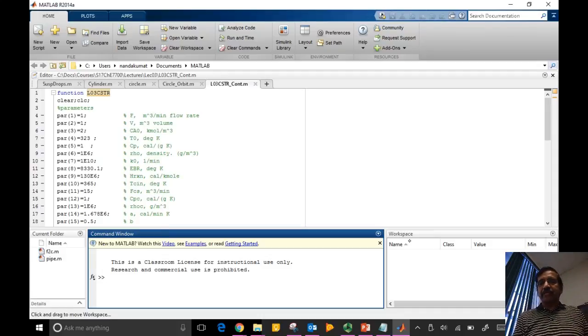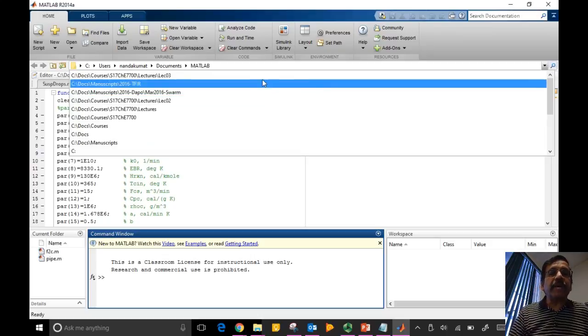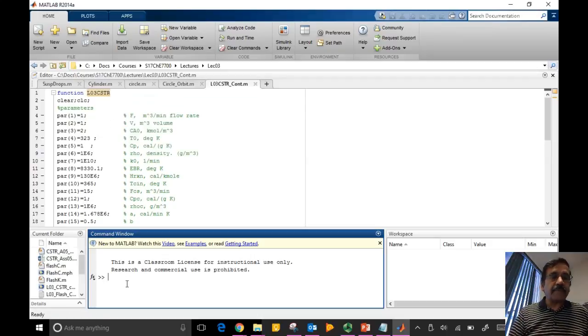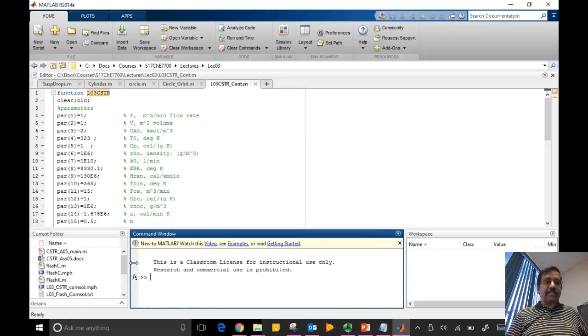So here you have something called a workspace. Right now it's blank, but when you create a variable, those variables will be listed in the workspace. And here you have the editor window where you can edit functions, and we will see some examples of those as well. And here you see the current folder and the files that are in the folder. And here is how you set up the path. So I'll just pick up the path for our lecture. And you will see there are a number of files that I have created.